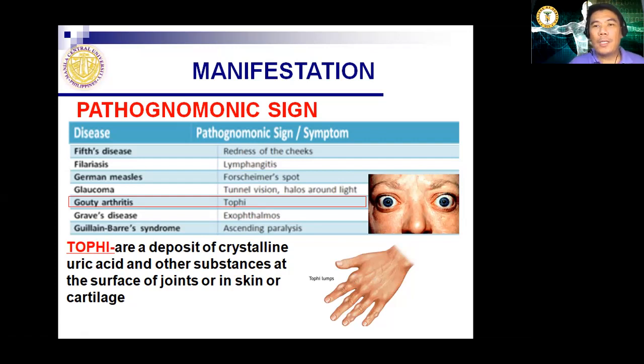Okay? Graves disease. Graves disease is a complication of hyperthyroidism. Okay? Hyperthyroidism, so very obviously with the thyroid hormones, and too much secretion of the thyroid hormones may lead to the possibility of the complications of Graves disease. And this is one of the features of Graves disease, it may lead to exophthalmos. Exophthalmos, it may cause the protrusion of the eyes. Any protrusion of the eyes is termed as exophthalmos. Tophi is lumps in the fingers. Okay. So Guillain-Barré syndrome.